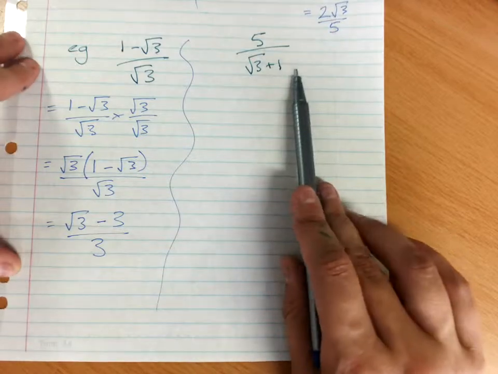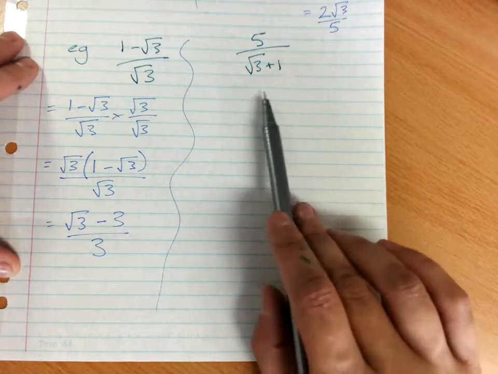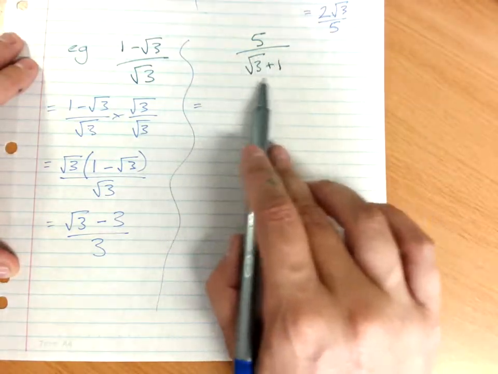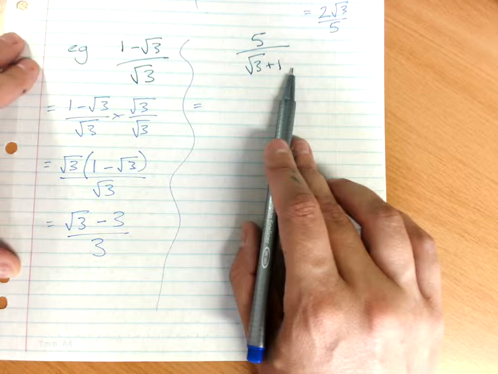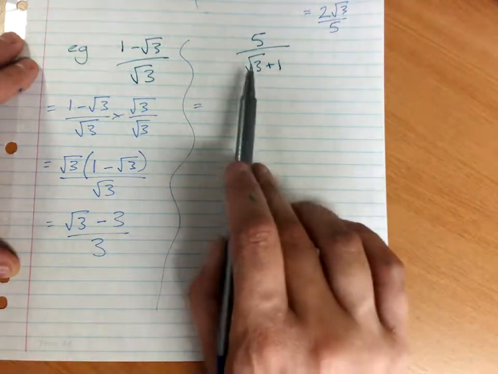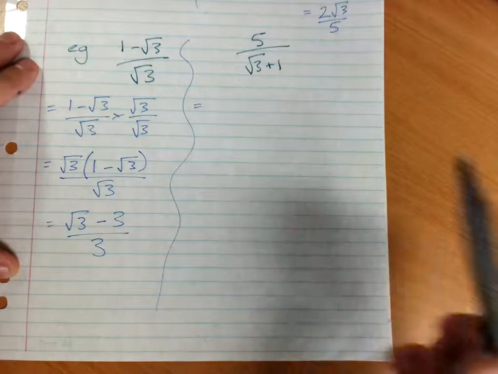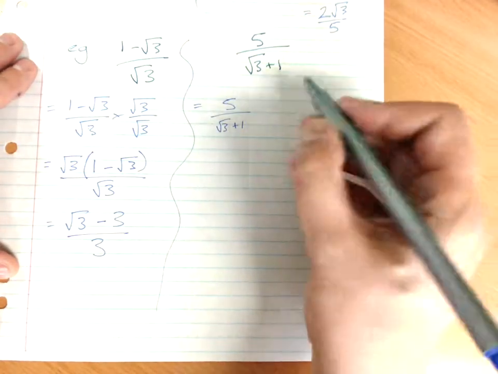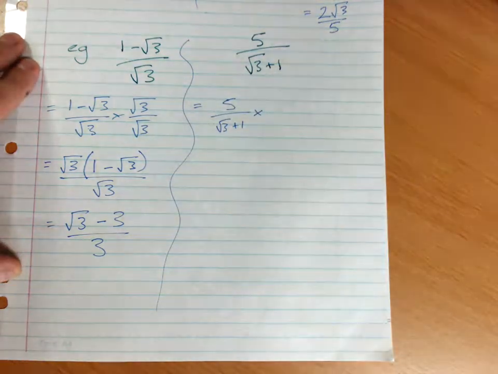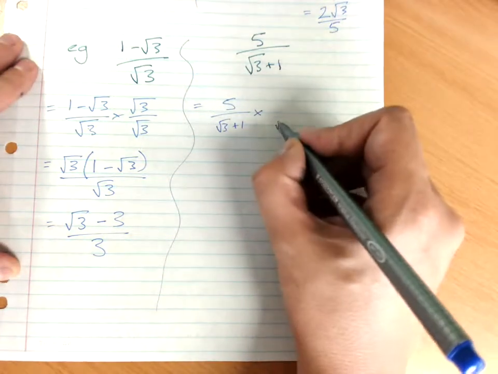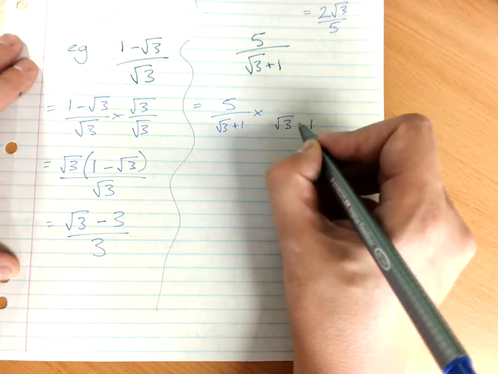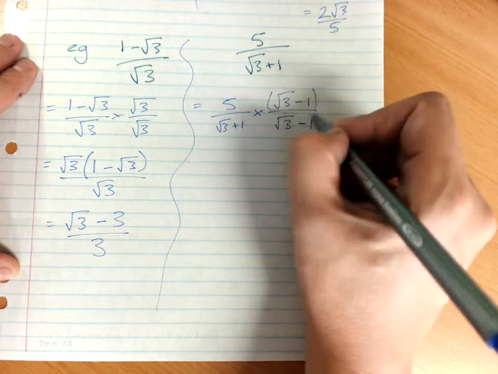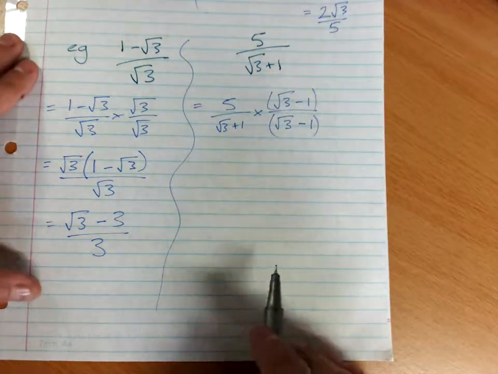This last one is the only spot where rationalising the denominator is tricky. We did go through in class why this works, but you've got an expression on the bottom, so not a product. A product was fine, but an expression, that's where we've got an issue. And you use the difference of perfect squares to get rid of it. So the same expression, but opposite sign, is what you're going to multiply by.